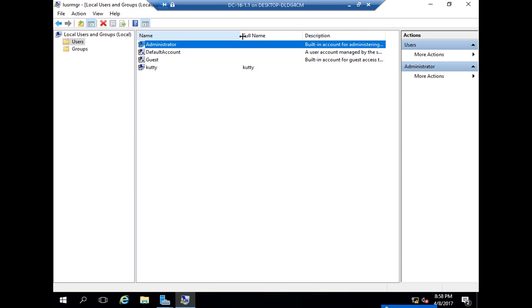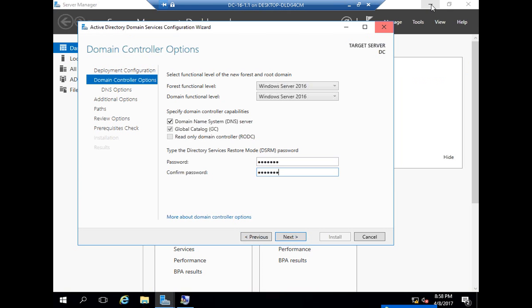That means what will be the password for administrator? The password that this administrator had in the SAM file would be the password of the administrator in the domain controller. Are you understanding? Yes or no? So this is the DSRM mode password, Directory Services Restore Mode. When you restore your Active Directory, that time the Active Directory will ask, what's the DSRM mode password? Only then I will allow. That time don't use the administrator's password, use this password.